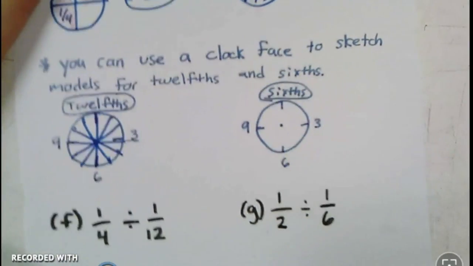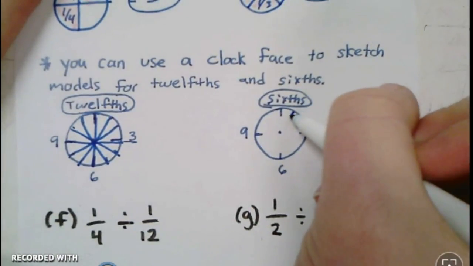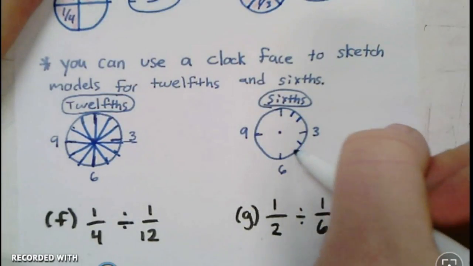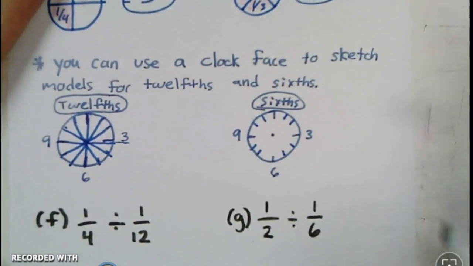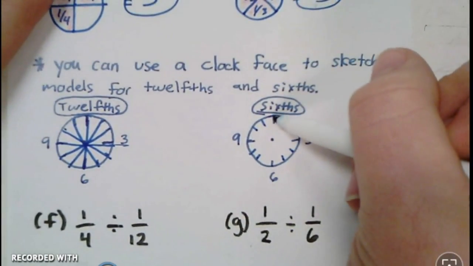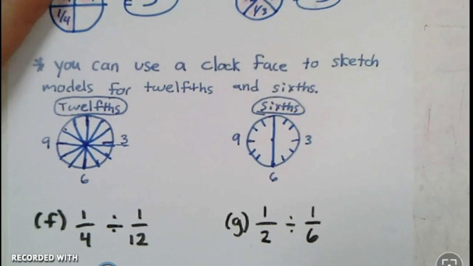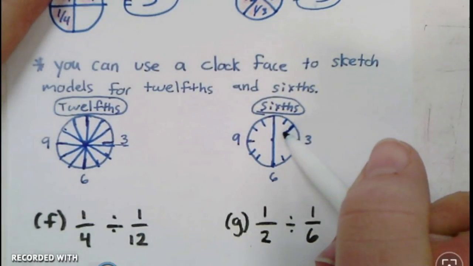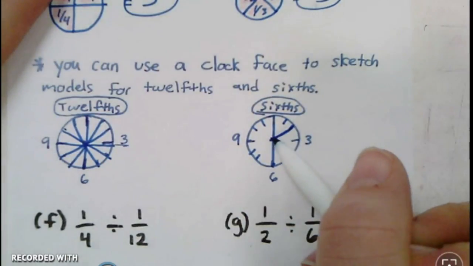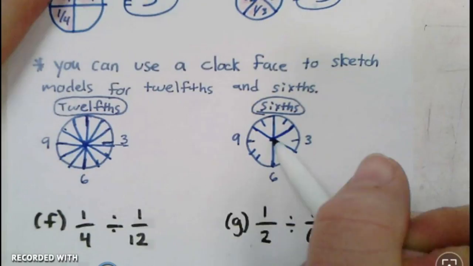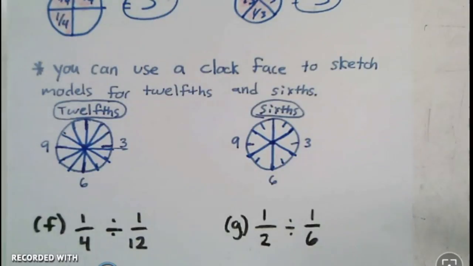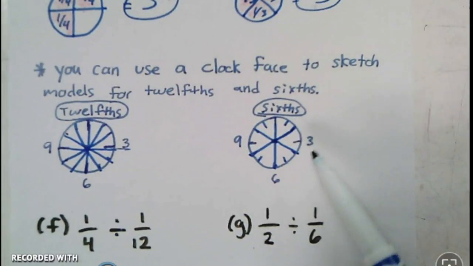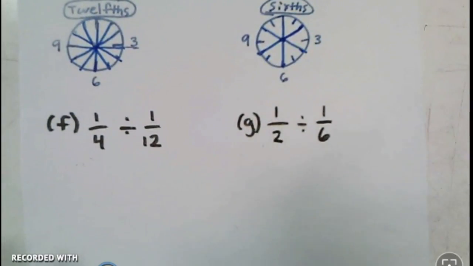And there's your 12ths. And to do 6ths, first start by drawing the two little lines inside between 3 and 6 and 6 and 9. And now you're going to draw a line straight down from 12 to 6. And then you're only going to connect those ones. You're going to skip a line there, and skip a line there, skip a line there, and skip a line there. And now you've divided it into 6. So this is like counting the 12, the 2, the 4, the 6, all the even ones around. All right, so we're going to use that to help us here.